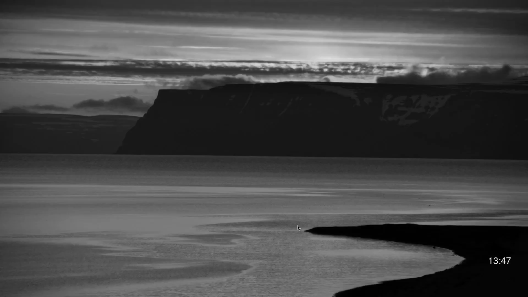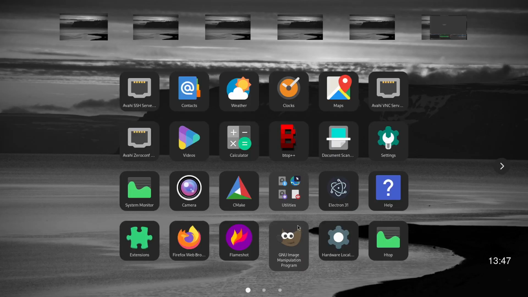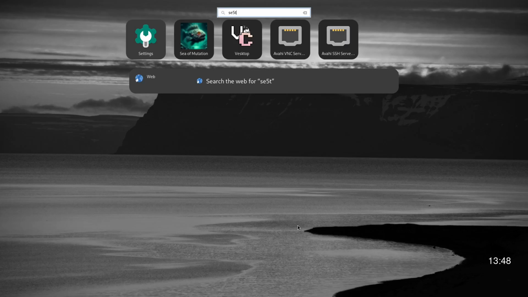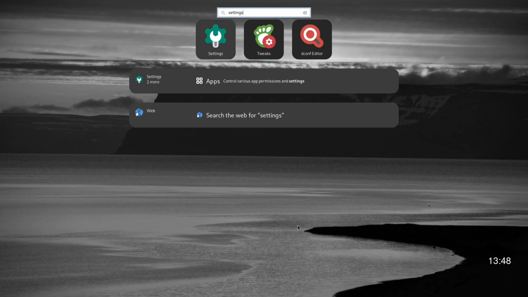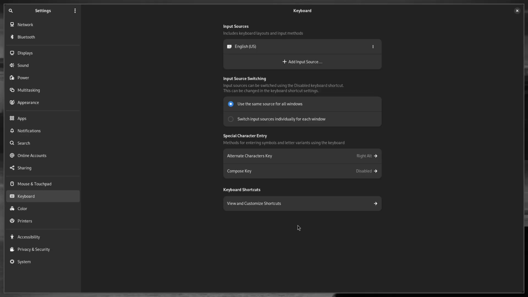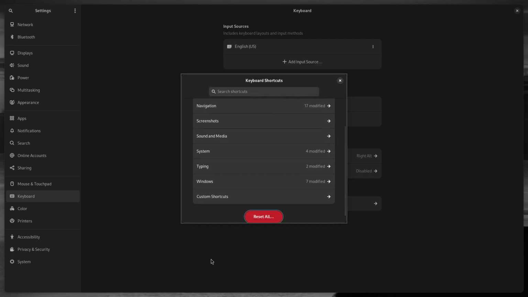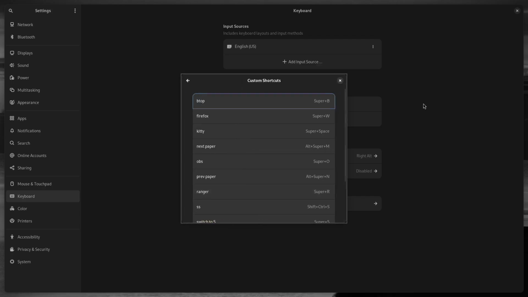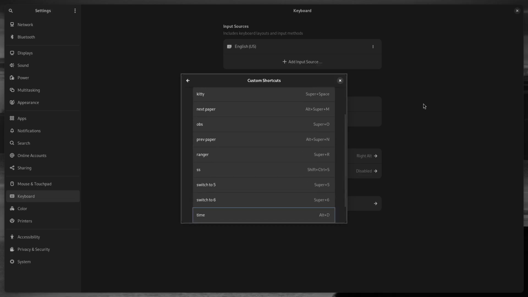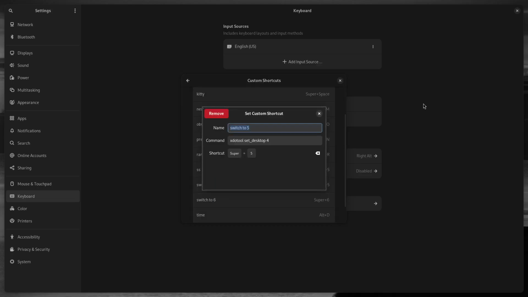So the way you would do this is we're going to go into the settings. We can go to Keyboard right here, and Custom Shortcuts. I already have a couple of these set right here, and I set them up like this, like switch to 5, and so on, right?